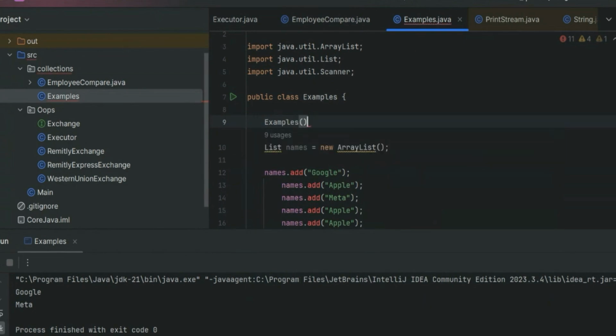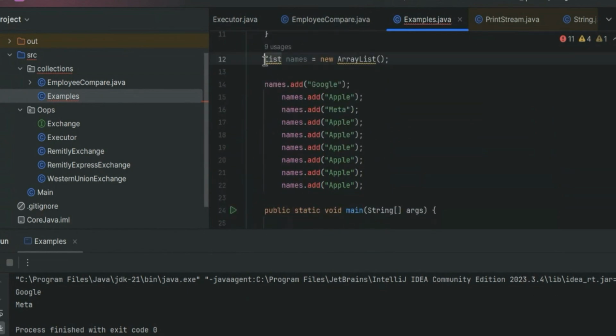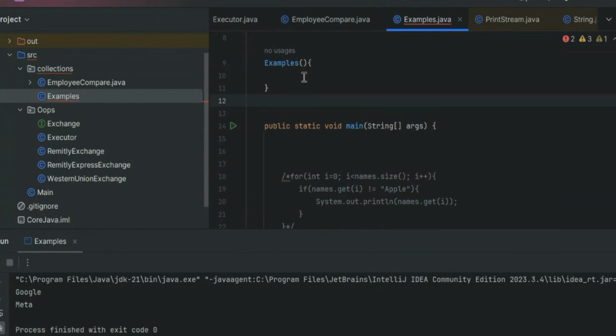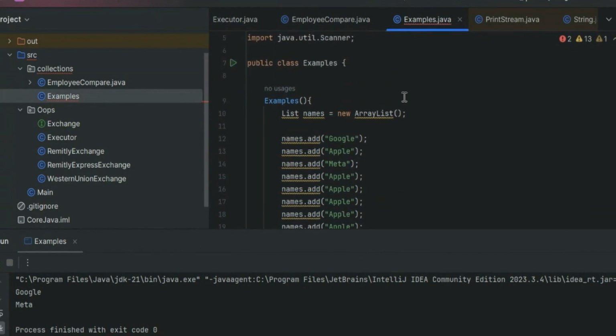For example, I'm just putting the list code inside the constructor. Okay, and you created the public class Example, right? So why again Examples? Examples is a constructor.